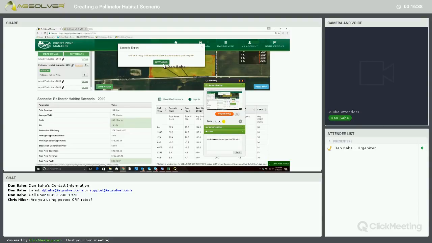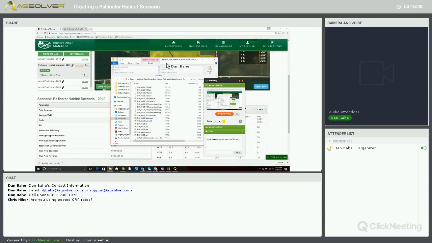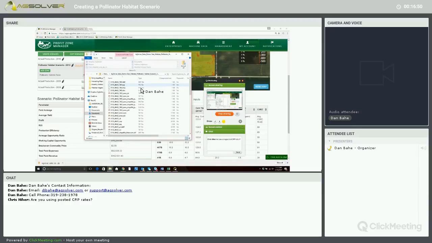And then we can download that file. If we open that zip file, so here's that zone boundary shape file, the polygon.